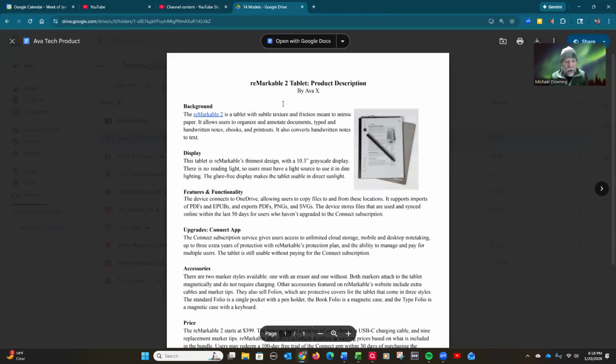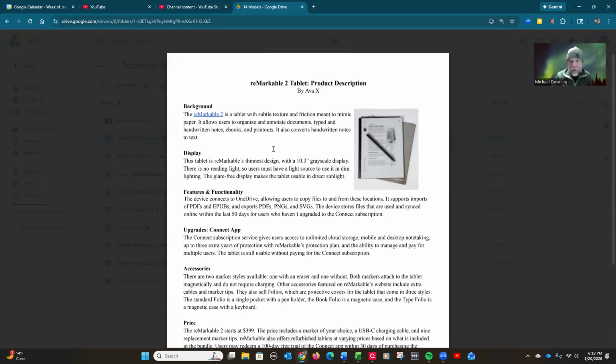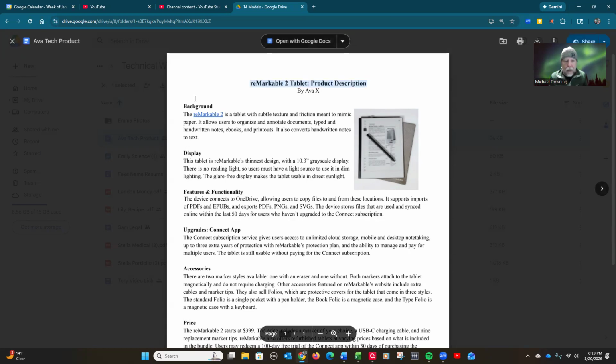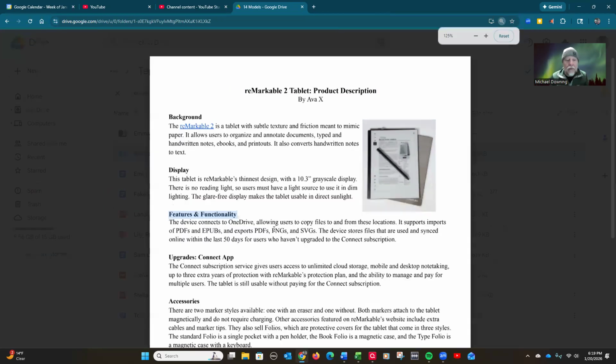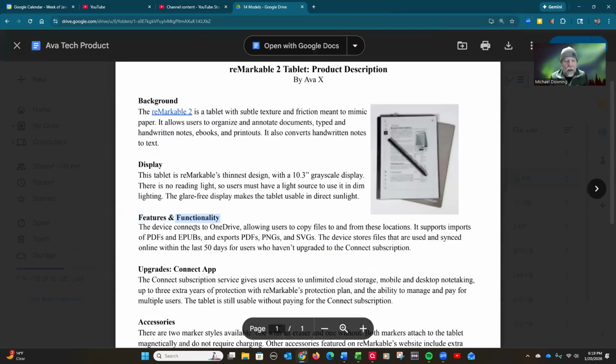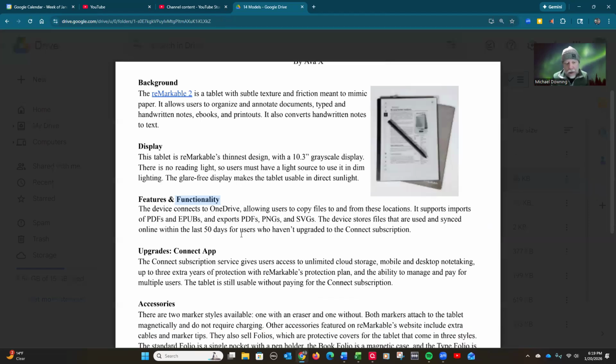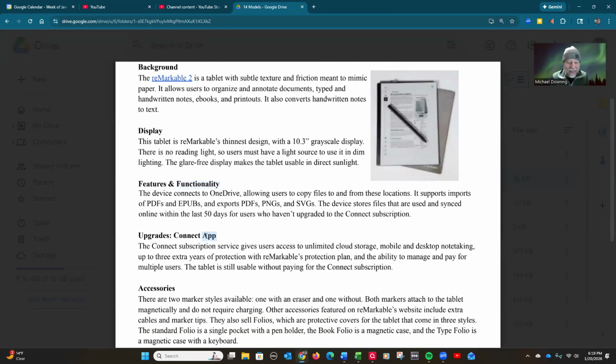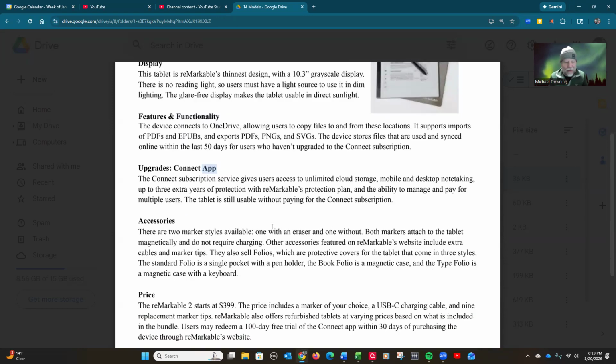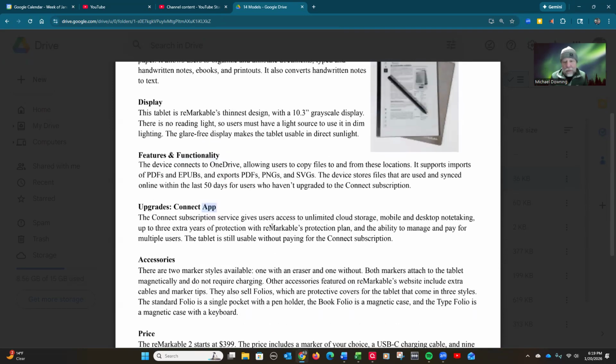Let's jump back here for a minute. We see on this document, it is very consistent internally. We've got boldface here, and each of the section headers is boldface. We're using what's known as up style here. Features and functionality, both words are capitalized. If you elected to make functionality lowercase, for example, that would be called down style, and you would have to make it consistent. So the word app would be down style there, accessories and price.